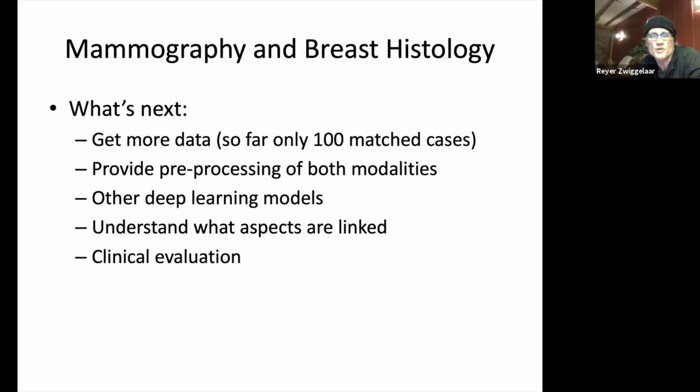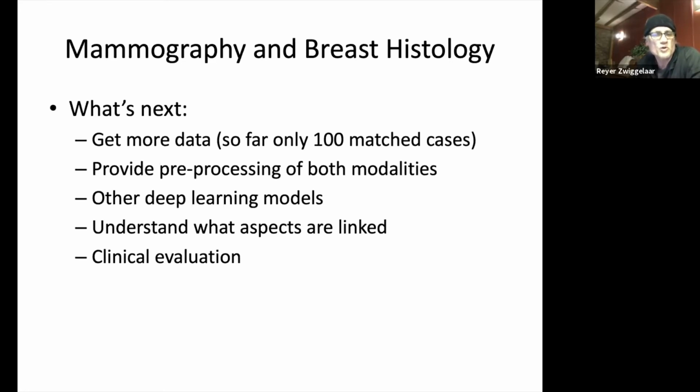So far, our experiments have been based on 100 matched cases, and this is difficult to get. It's quite an effort to get data out of the NHS, and you go through a process. So we've been lucky. We've been collaborating with a group of radiologists in Norwich that have worked with us for more than 20 years now. And recently we've added histology experts to that as well, who are annotating things for us. So I think we're being lucky, and 100 cases is a good starting point. But clearly for clinical evaluation, you need slightly more than that.